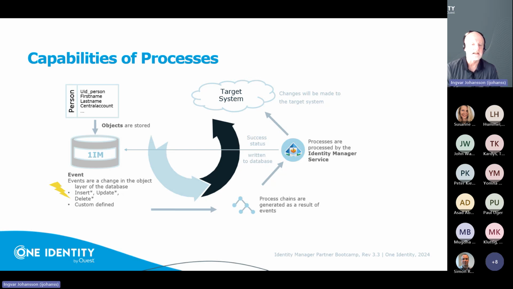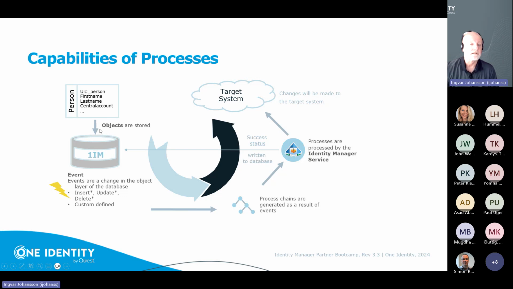And you saw Simon yesterday showing, for instance, that you could, in a workflow, issue an event. Now, there is a lot of events happening inside Identity Manager, and as soon as you change, for instance, an identity record, if you update the last name or if you create an identity record, it will fire off events, and it will fire off events like insert or update or even delete events.